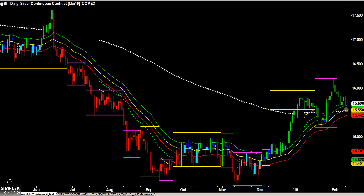Now silver's another one. Silver's a great market that oftentimes will move a lot like gold. We've already been long silver once in a very similar way to gold, and we're doing this again. Now SLV, by the way, gang, would be a valid entry, as would GLD, by the way, for gold. I still want to build these trades on the futures contracts, but if you want to use the metals ETF in lieu of the futures contract, that's fine, but please build the trade on the futures side and then essentially convert that to the ETF side.